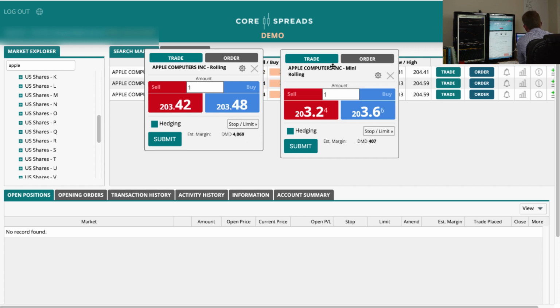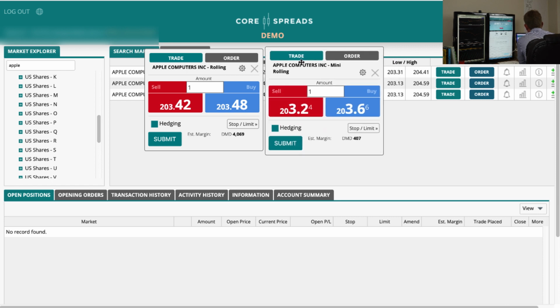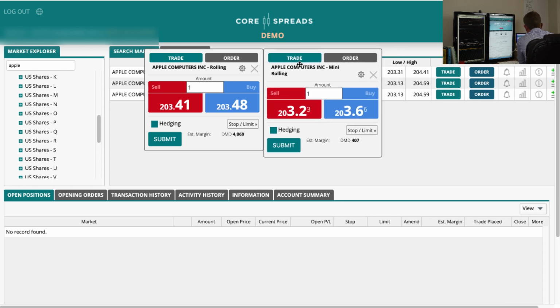So basically the mini rolling is a tenth of the size. So it allows us to trade it, because not everybody wants to stick 10 grand into a spread betting account, because if you want to trade this and a couple of other things, you're going to be using 10 grand worth of margin. It's understandable for people to say, okay, I want to stick in 500 quid, I want to stick in £1,000 and trade off that. So perfectly understandable. And so this is why CoreSpreads are offering this little mini product.